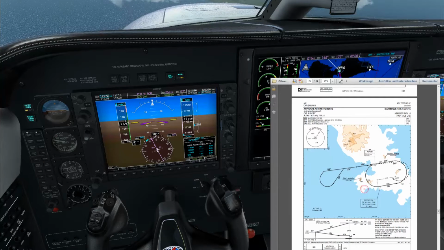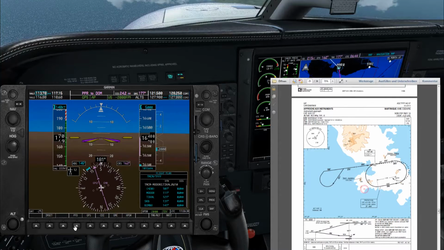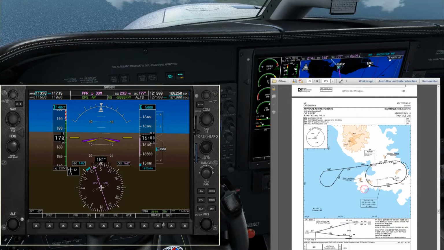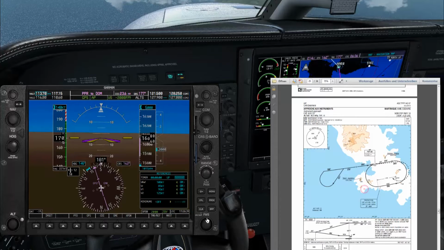During this turn we will also descend, or when we fly this outbound leg here, we're going to descend down to 2,000 feet, and the rest will be flown at 2,000 feet. Minimum descent altitude for this leg is going to be 1,000 feet. That's fine. We can tune that in already. This is here on the reference page. We should have a minimum, and bar-o, we're going to set that to 1,000.